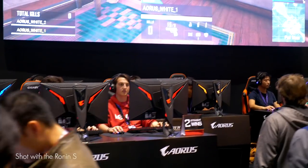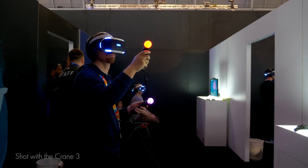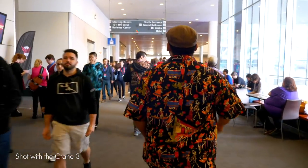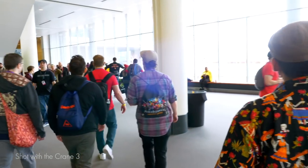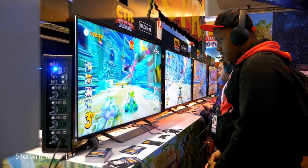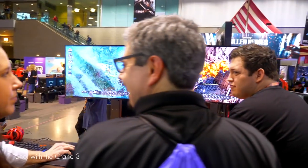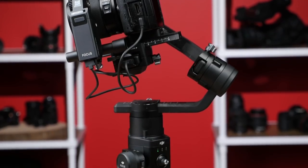Smoothness is a hard one to compare, since I didn't do a scientific one-to-one comparison pitting both gimbals head-to-head to recreate the same shot with the same subject. That said, when both gimbals were well-balanced and motor settings were dialed in, I couldn't see a noticeable difference. I specified dialing in my settings because on the morning of the show, I had to get a couple of shots quickly after arriving, so I grabbed the Crane 3 directly from the case and started shooting. Without spending time refining my motor settings, I did see some unwanted bumps and jerks in my footage. The Ronin-S, on the other hand, is much more forgiving when settings aren't fully dialed in and still gave me good footage regardless. Once I was dialed in, both performed great. I did some of the usual orbit shots, tracking shots, and even some barrel rolls, and they both performed really well with this camera package. It's important to note that the payload capacity on the Crane 3 is 10 pounds compared to the Ronin-S at 7. Considering the payload advantage, it's tough to crown a winner here, so I'm going to have to declare a tie, since the plug-and-play nature of the Ronin-S is evened out by the Crane 3's higher payload capacity.